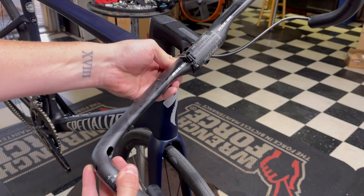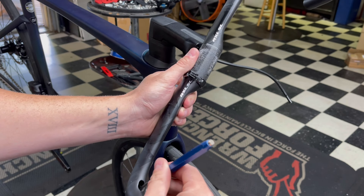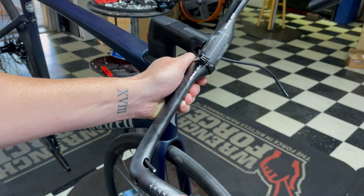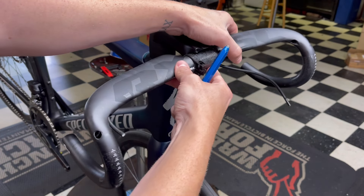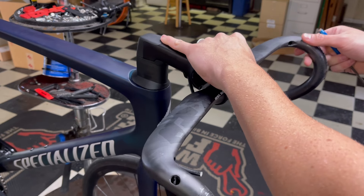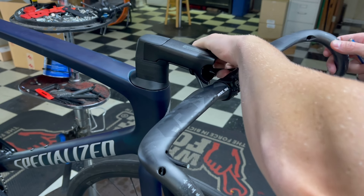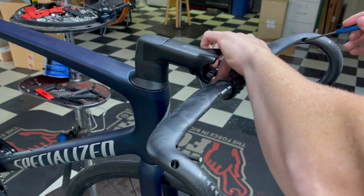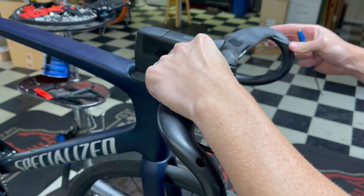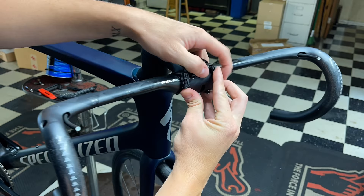The idea is to get the brake hose inside the bar and have it come out through the port. There's no real easy way to do this — you can use a Park Tool to go in there, but you kind of just fish it. I shoved it in and it kind of already had to bend, so I might be able to get it in there. Using a tool to poke it through — right there, it's poking out. And for the other line, go fishing again. There you go, officially ran through.